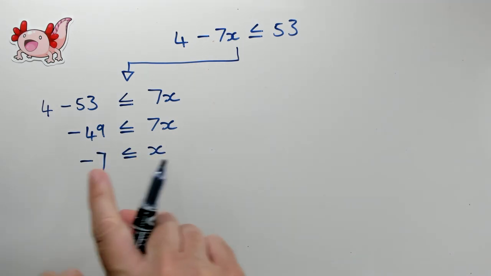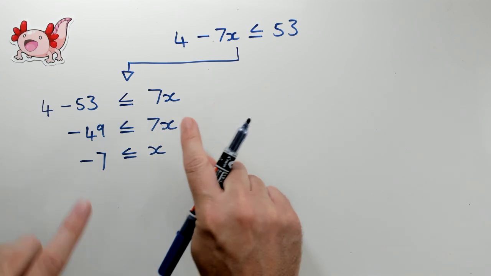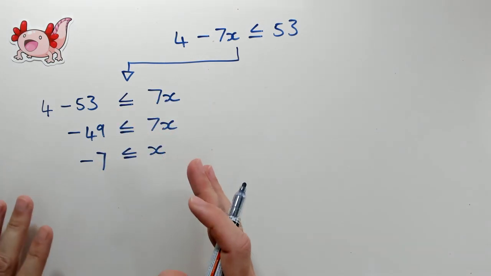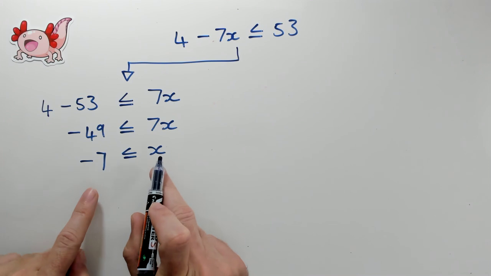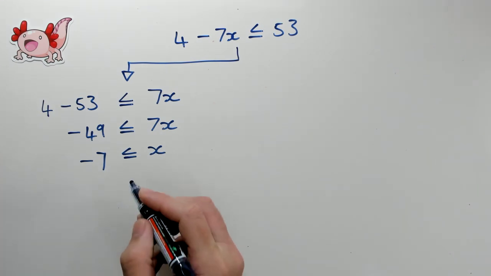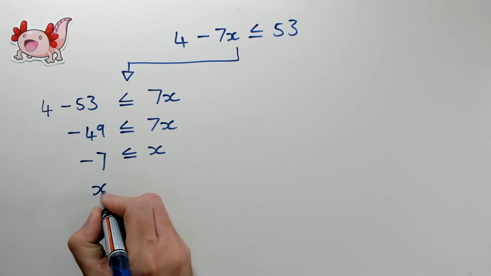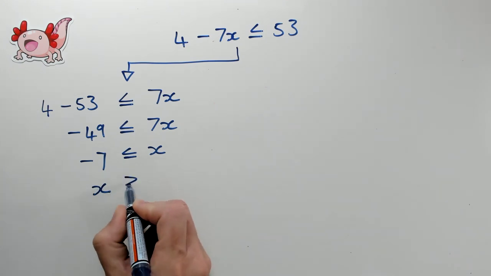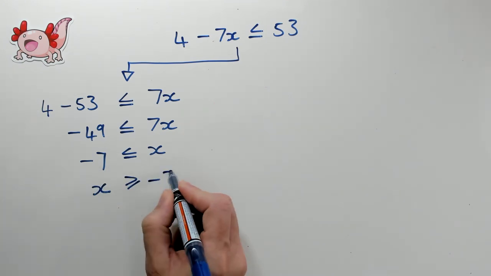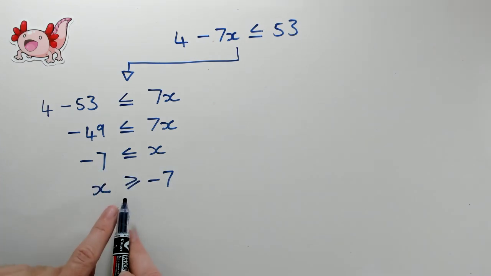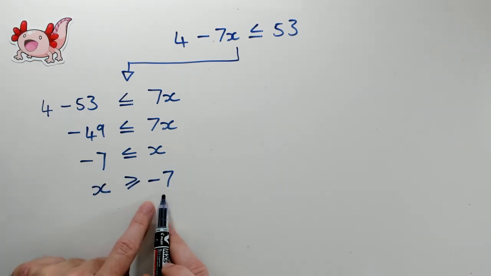So it's kind of switched around, but you see what happened here is I didn't really change the sign. If I wanted to rewrite this again, but make x the subject in a better looking way, x would have to be here. And then you would see, okay, this needs to happen because x is bigger than negative 7. x has to be bigger than, or equal to, negative 7.